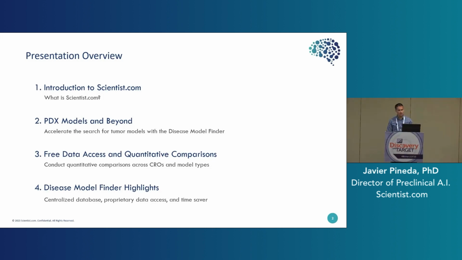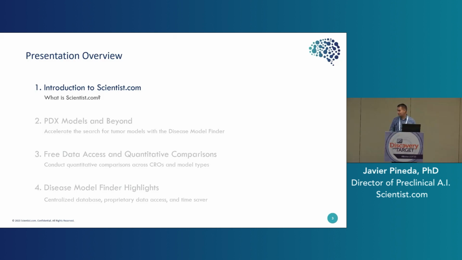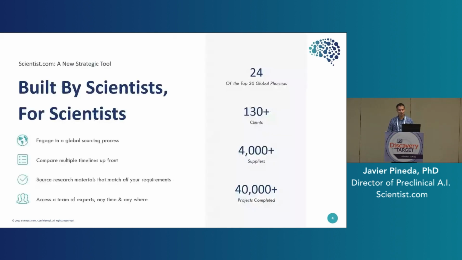I'm going to be going through all the ins and outs of that database, talking about some stats, the kind of models and distributions that we have in our database. But I'm also very excited to talk about how we are able to obtain proprietary data from industry-leading providers, which generally is a pretty hard thing to do if anyone has ever asked for data from CROs. But we're able to use that data and allow researchers to do quantitative analyses as well. But before I do that, I, of course, have to answer the most pertinent question, at least for us, which is, what is scientist.com?